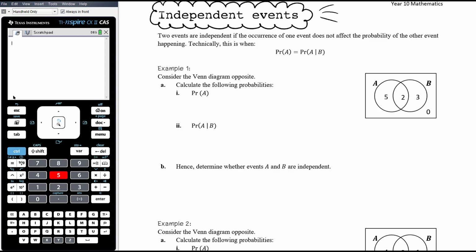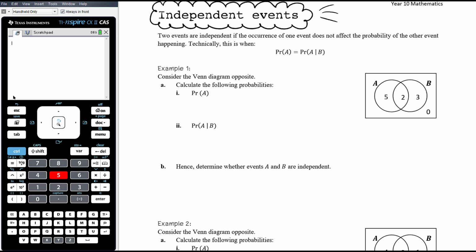Okay, so in this video we want to have a look at the idea of independent events, and this came up in an earlier video, coincidentally. Sometimes it is possible to think quite intuitively about whether two events are independent, but I must say that's very rare, and what we're really looking for here is genuine mathematical independence. So you need to be able to justify, according to this mathematical definition, whether or not the events are independent.